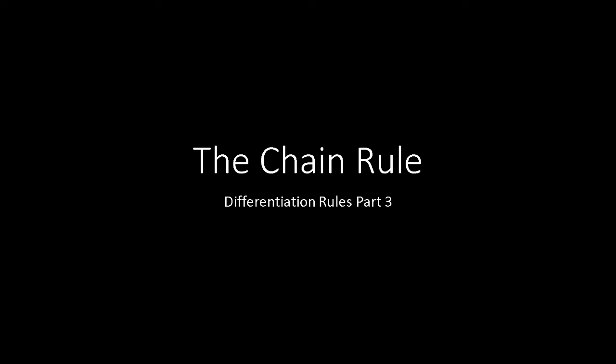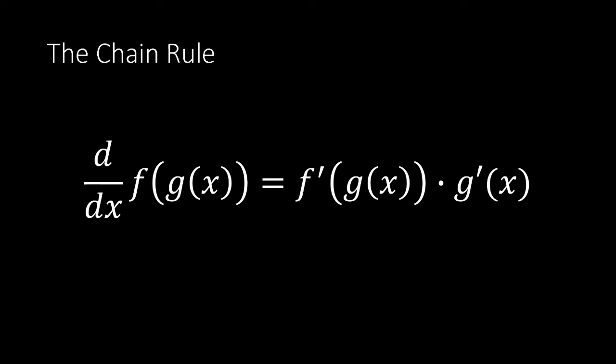This is also the third part of our differentiation rules, but this gets its own video because it's so big. Okay, this is the definition of our chain rule. So we're going to use the chain rule whenever we have to differentiate a composite function, which means some function that can be written as f of g of x. And so this is going to be our formula.